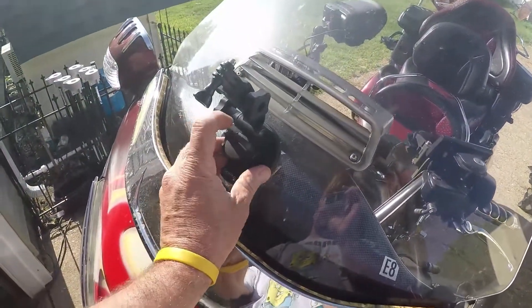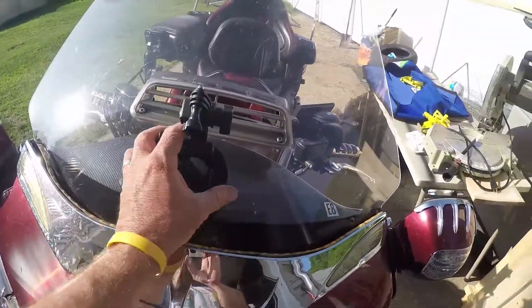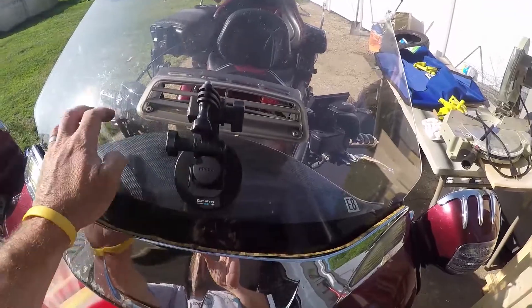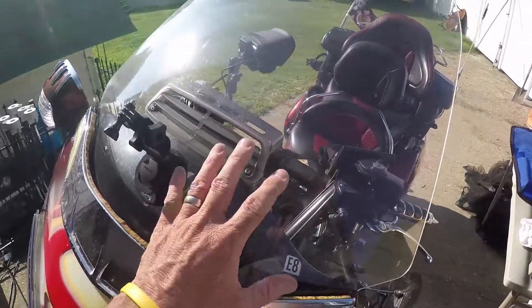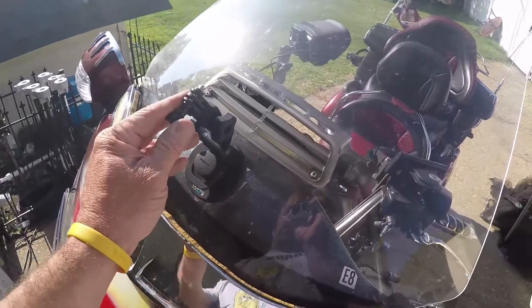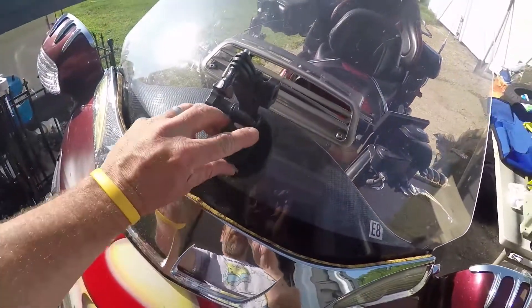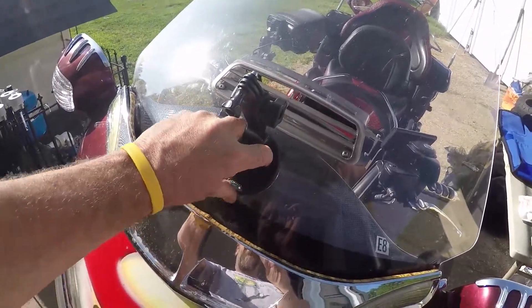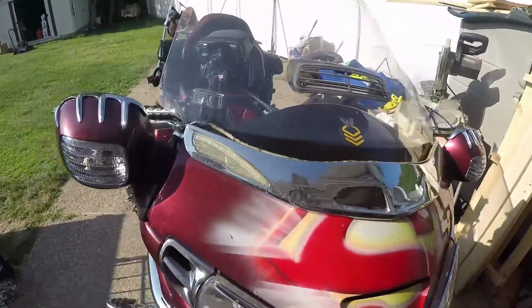This is another great area, but I don't recommend using the suction cup on your windshield if you have a Tulsa windshield like this. Large windshields tend to vibrate, so you're going to get a bit more vibration in your suction cup. What's good about the suction cup is it goes on easy and comes off easy.